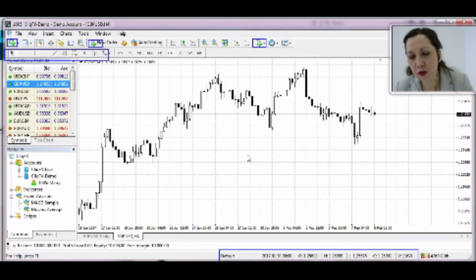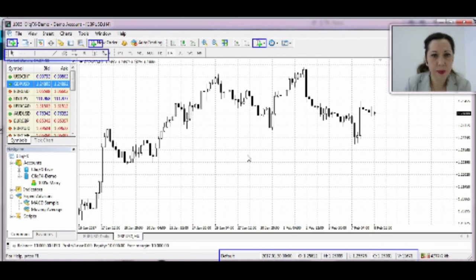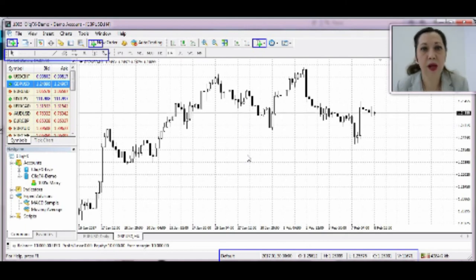You found it on the internet, or you just bought it on the internet or from some company, and maybe you built it yourself. But nevertheless, from my personal point of view, when you buy an indicator or robot, so we'll come back to that later, you need to understand how it works. So CLIQ FX company can provide you with this information and with options too. For example, how to install this indicator on your PC.